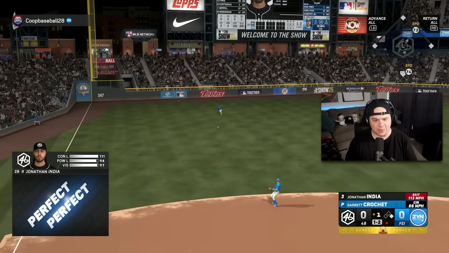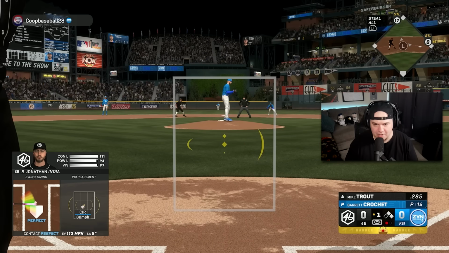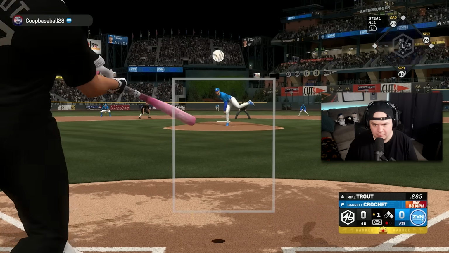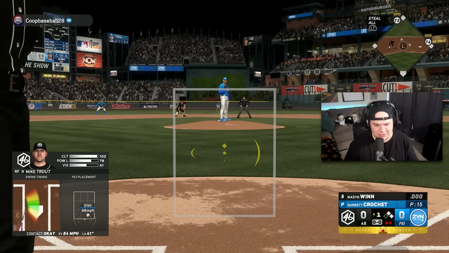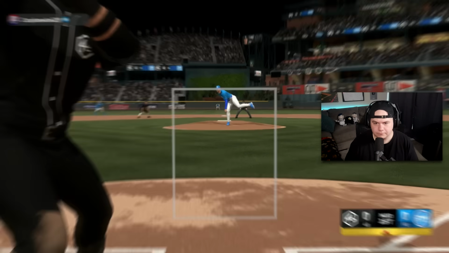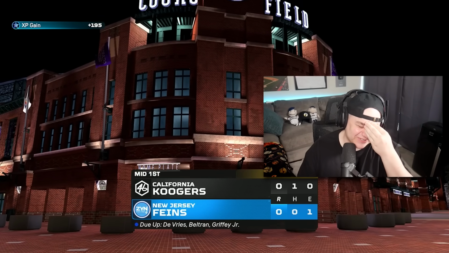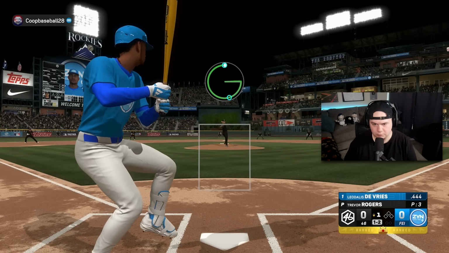Jonathan India, perfect on a hanging changeup. I knew he was the right call at second base. All right, Trout, come on. Step up, dude. No, man, I barely missed that. Oh, man, that would have been such a satisfying home run. I was so close. I can't go down looking there. I just can't. It was a great pitch, though. Perfectly spotted. All right, now I got to see what Trevor Rogers has for me.